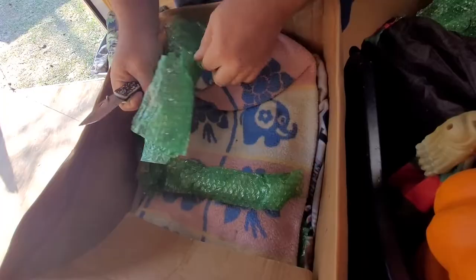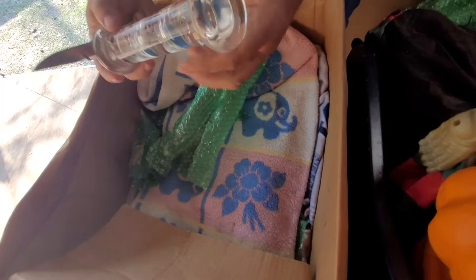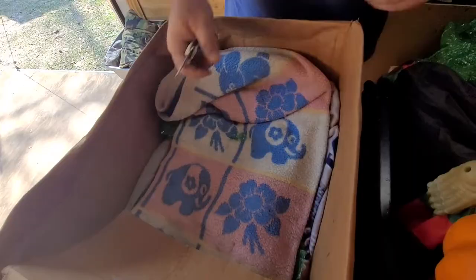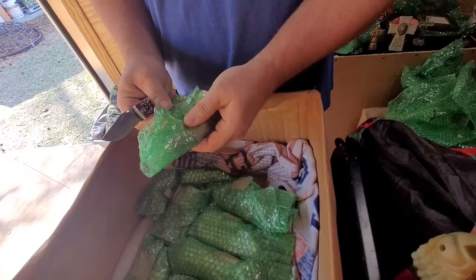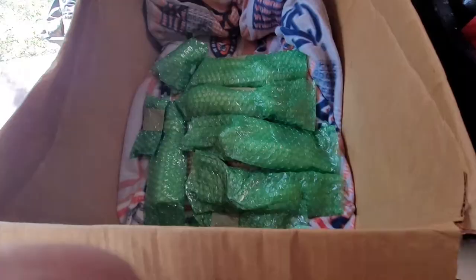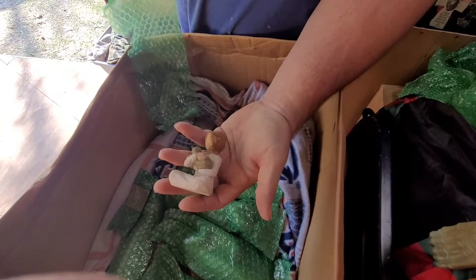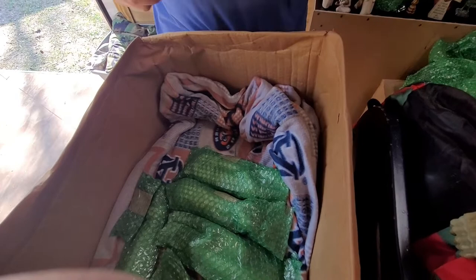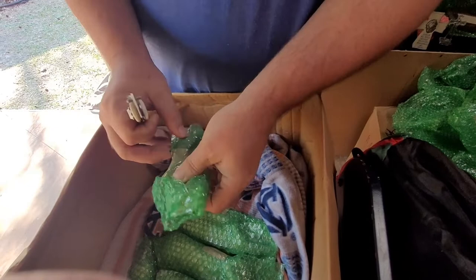At least the stuff isn't wet, it's just bubble wrap. It's definitely auction material, not eBay. Is it an hourglass? Those look like willow tree — yes, it's a willow tree. I've sold this exact one before, like 25 bucks. So while we were on pause, I looked up the one in the rocking chair and it's going for between 30 and 50 bucks. Not bad, but I'm probably going to give that one to my wife for Christmas. She doesn't really watch my videos so she's not going to know.